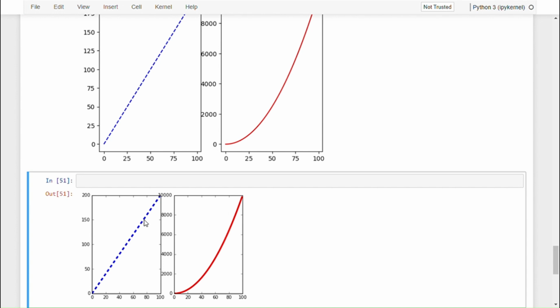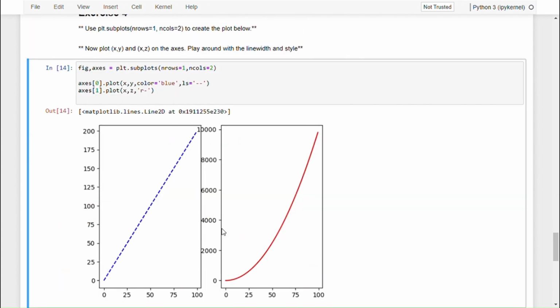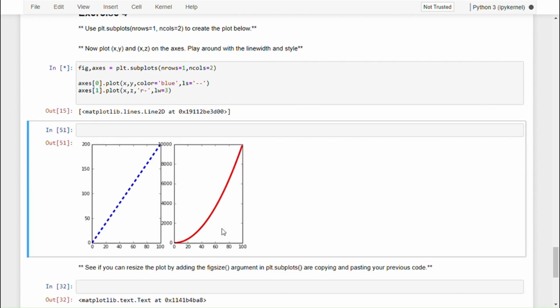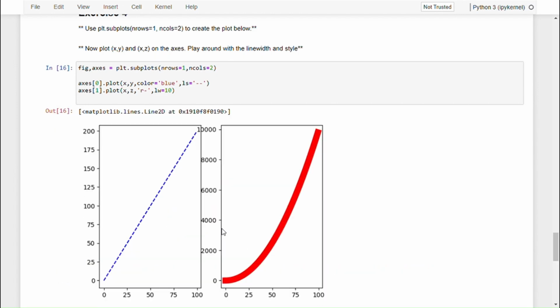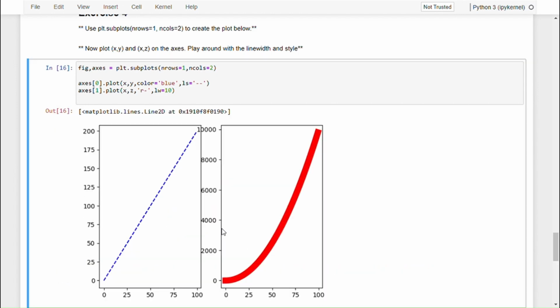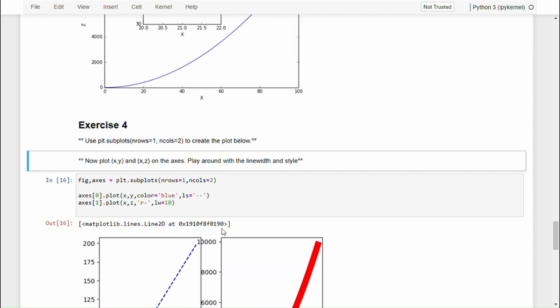Now the lines look a little thicker in the original graph. So for the line width, we can use the LW method and we can change this number to any number we want. Higher the number, thicker would be the line. So I think we will go back to 3.